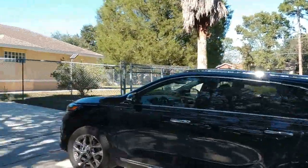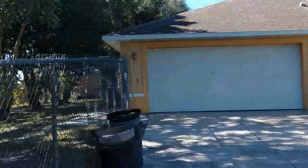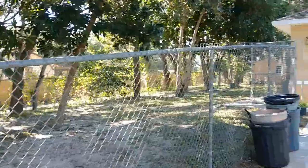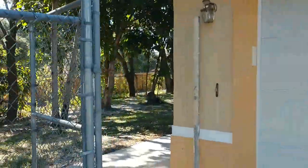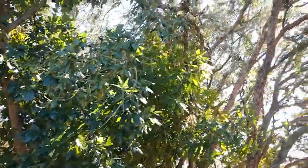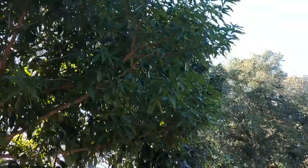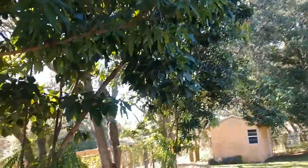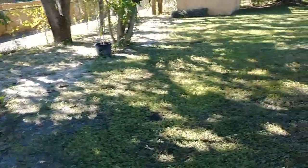Let's take a closer look. Three bedrooms, two baths, 2,112 square feet. The slab is 2,682 square feet including the porches and everything, built in 1997. A lot of people looking at this are not going to like the road — that's just how it goes — but a lot of people are going to like it. See that? That is the Japanese plum, the mango tree, an avocado, and there's another mango and avocado back here — mature fruit trees with as much fruit as you can probably ever handle during season.